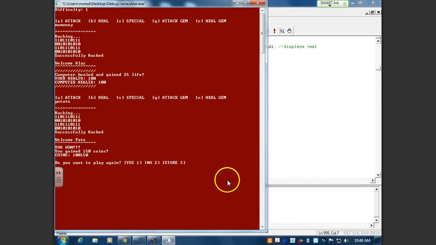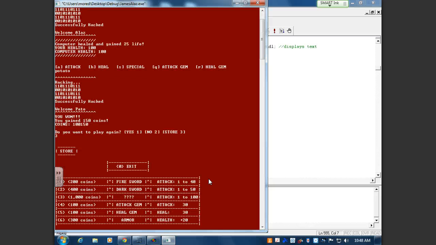It says welcome, Pato. Yeah. See, it's hacking the system, artificial intelligence, and it goes. And are there any Easter eggs, that you see some fancy graphic pop up? No, we did not.